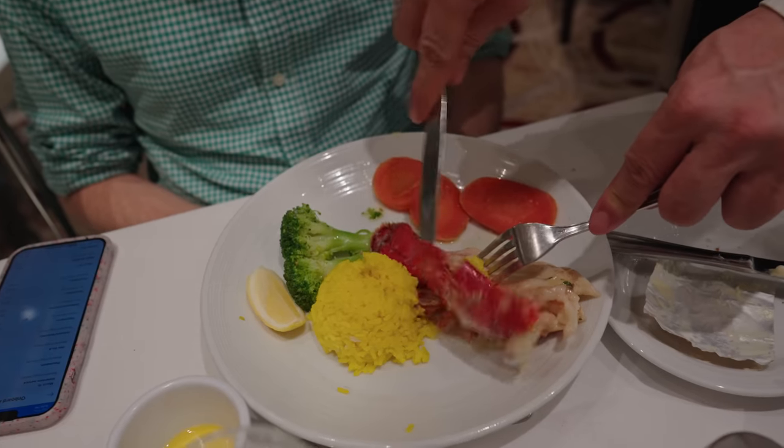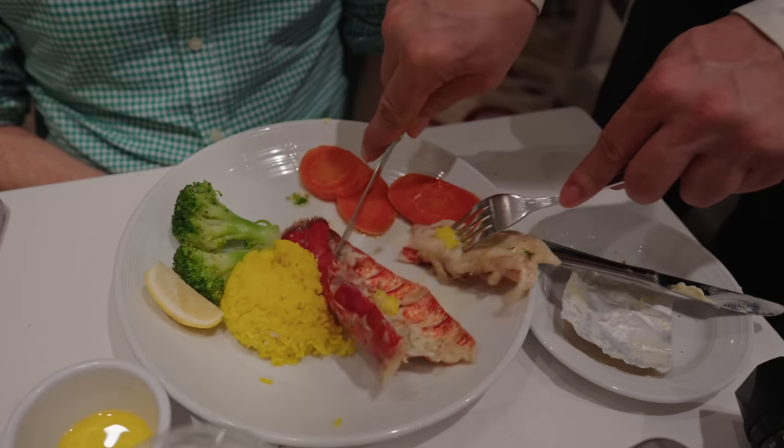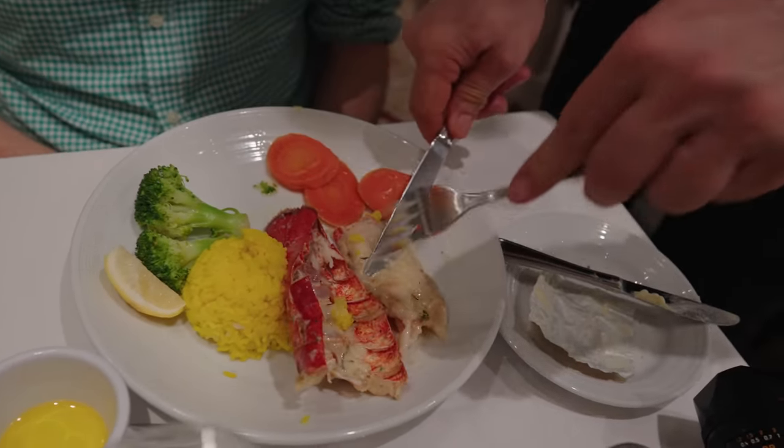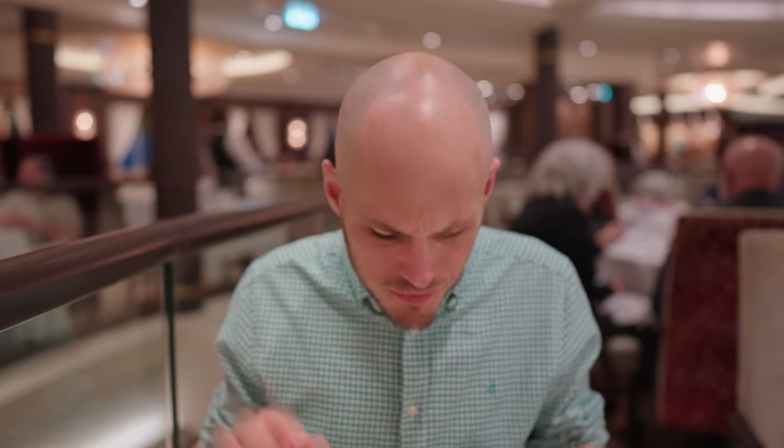I can't get past the fact that this is cold. But always look on the bright side of life - could be at home cooking for myself. And I went for the famous lobster tail. First impressions - if I paid $16 for this I would not be happy, it's a very small piece of lobster. It is included on the main dining room though. It's well cooked but mine's cold as well - my rice is absolutely stone cold, it feels like it's been in a chiller. The lobster's lukewarm and the other vegetables are also cold as well unfortunately.